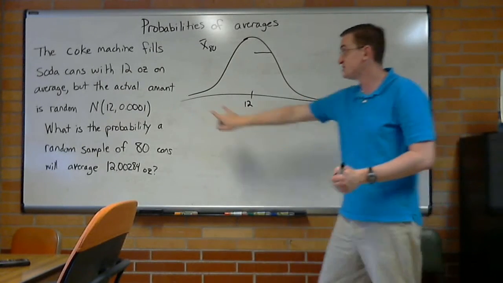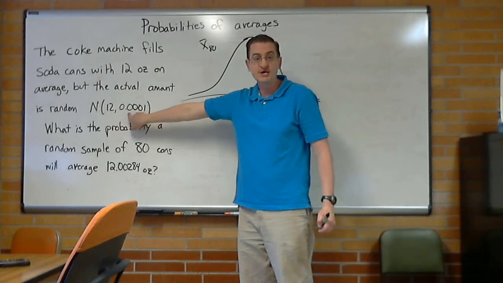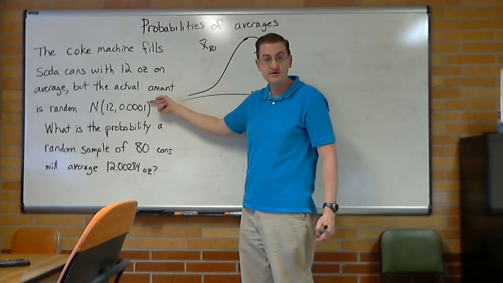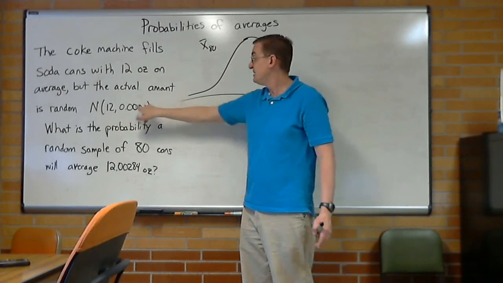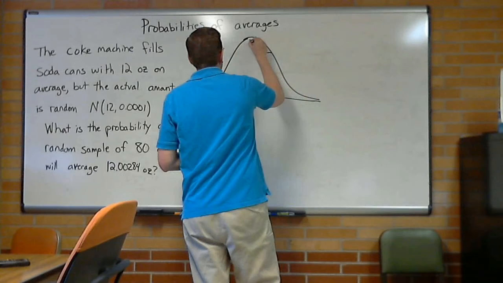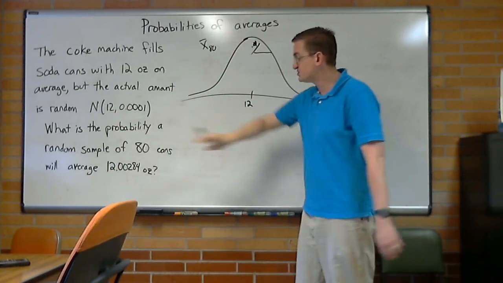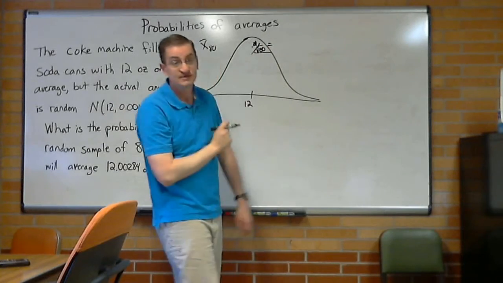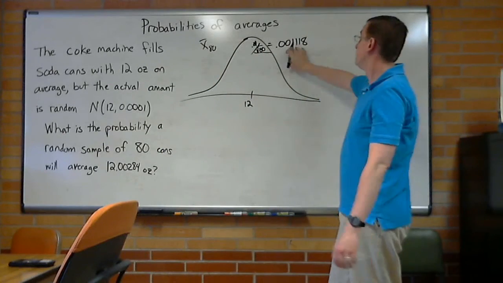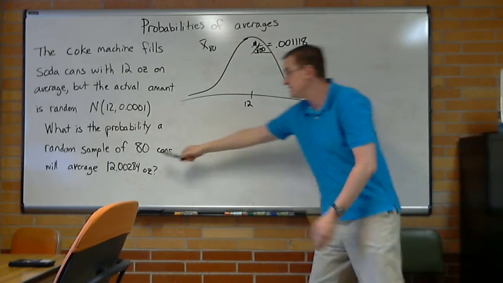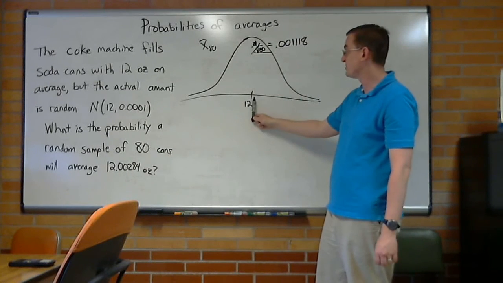What's our standard deviation? Don't fall for this trick. This is not the standard deviation. Did you notice there's no squared here? Mean nasty trick, right? You need to take the square root of that, which is 0.01, and divide that by the square root of n, which is 80, and I get 0.001118.